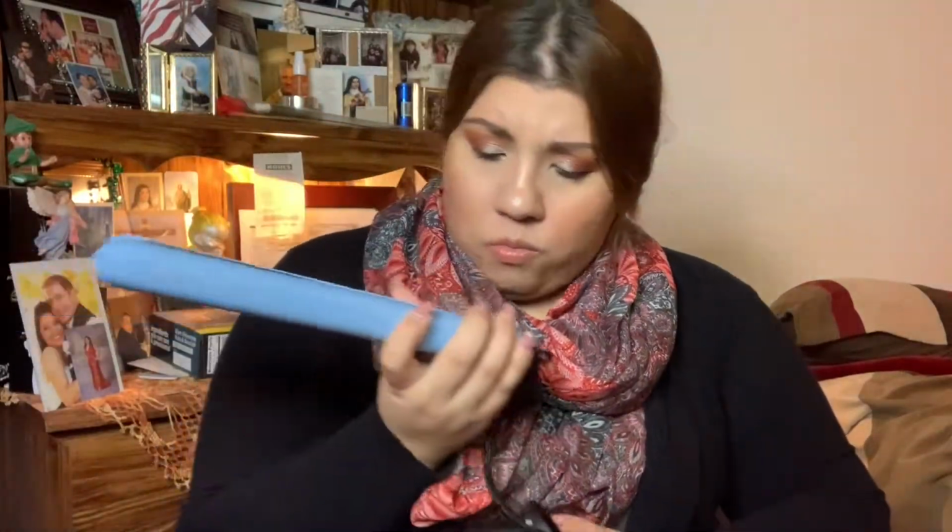I don't know, I gotta check on there, but I've literally had that for 10 years and it's lasted me and it still works, so I'm gonna use it till it dies. But hey, it's nice to have another one. And this one is $79.99. 80 bucks for this flat iron. This is $80, which, hello, the box was $35 and one item alone is $80.